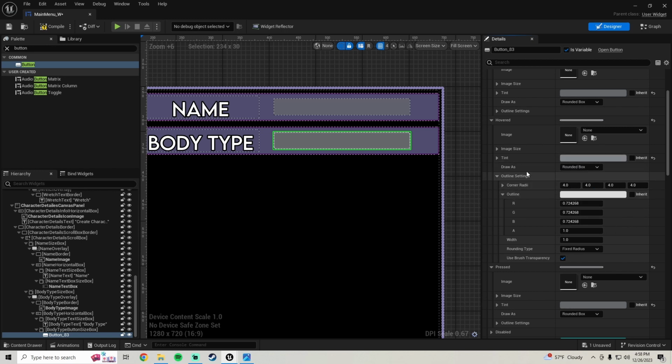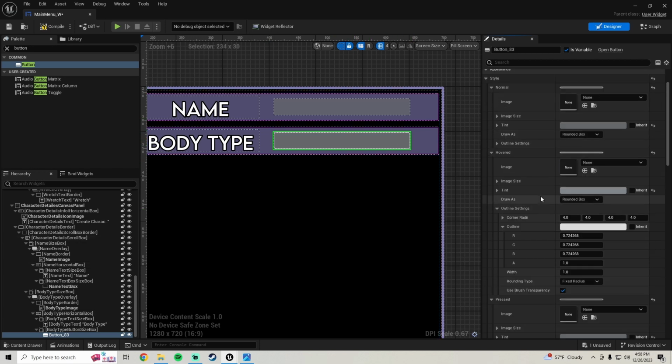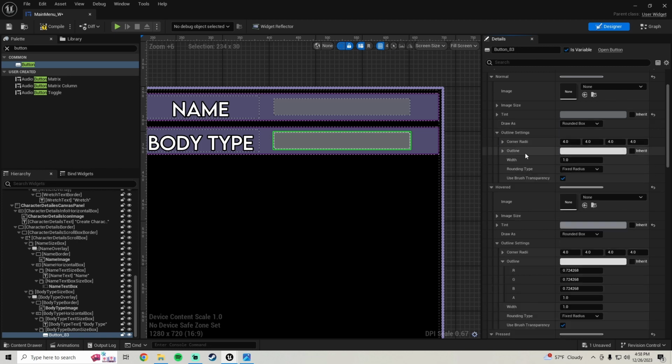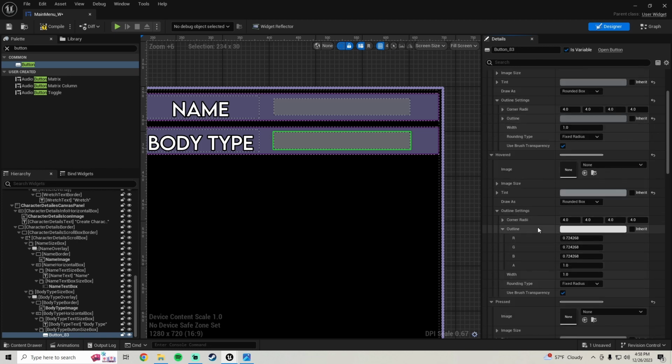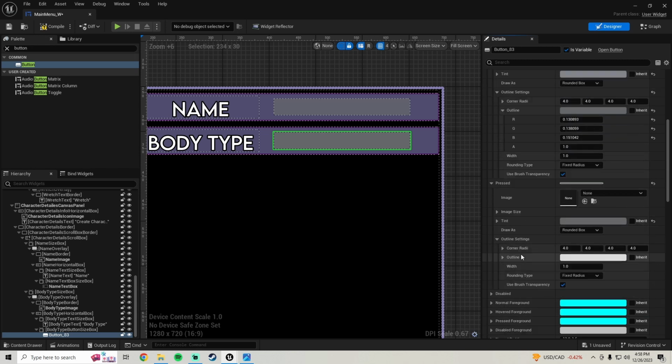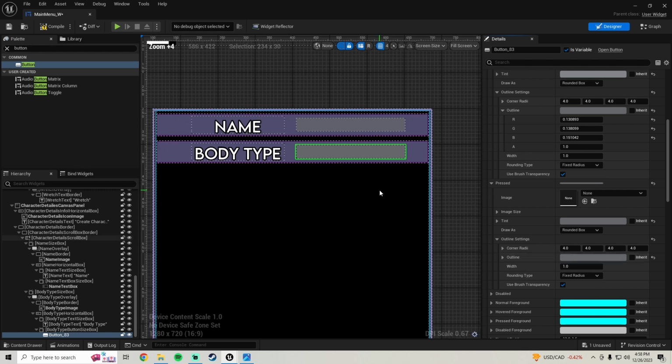And then on the outline, I'm also just gonna copy this tint so it doesn't have this white outline. You can change that to whatever color you want, but I'm gonna make it match the rest of the tint, like that. So compile and save, and then on the button, we're just gonna call this body type button.